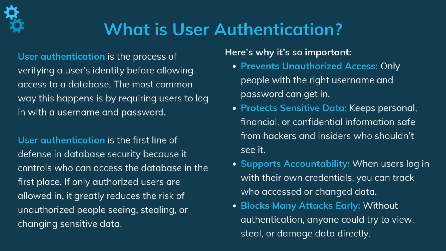User authentication is the first line of defense in database security. It's like a locked door that only opens for the right person. By requiring a username and password, we make sure that only authorized users are able to get in. This helps prevent unauthorized access, keeps sensitive data safe, and makes users accountable for what they do. Think about it. If just anyone could log in, the database would be wide open to attacks.